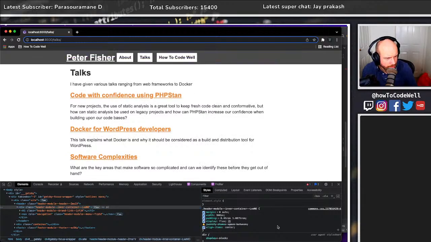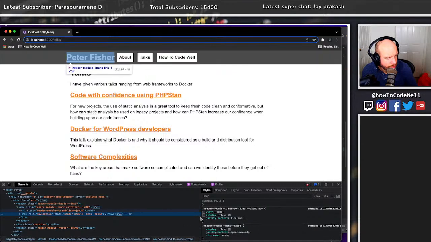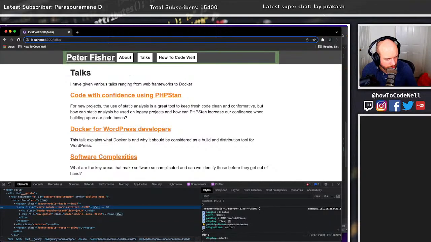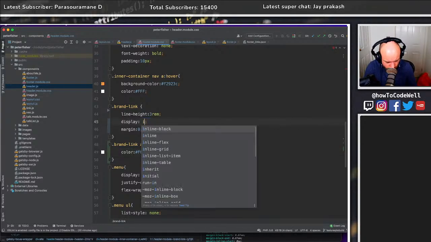There we go. We need to have that as an inline block, and we need that pushed to the right. So, okay, let me sort this out. This H1 needs to be an inline block. It's the brand link. Needs to be display inline block.